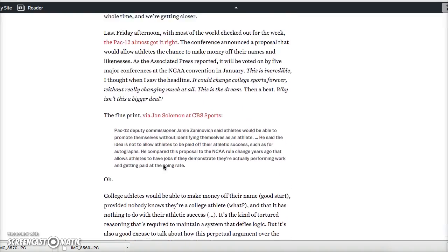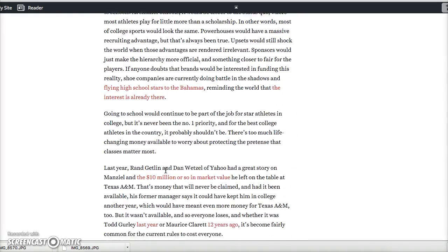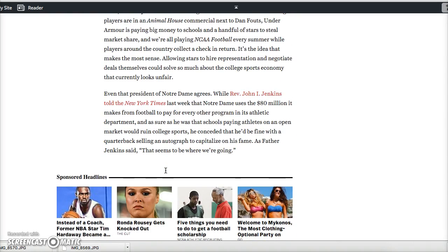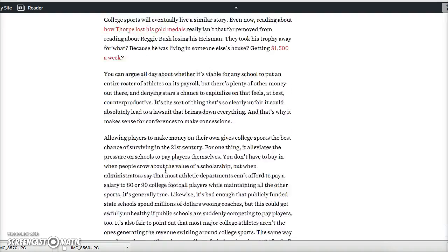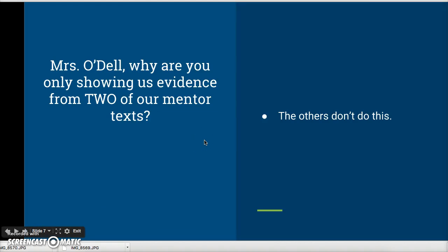So notice that there is not a hyperlink in every single sentence, right? That would be overkill. That would be weird. But they appear throughout the piece where the writer thinks, oh, this would be really interesting. This would actually help people understand this even more. So adding hyperlinks is another cool way to add another layer of evidence.